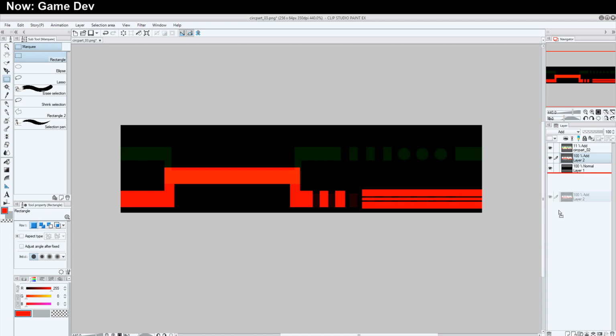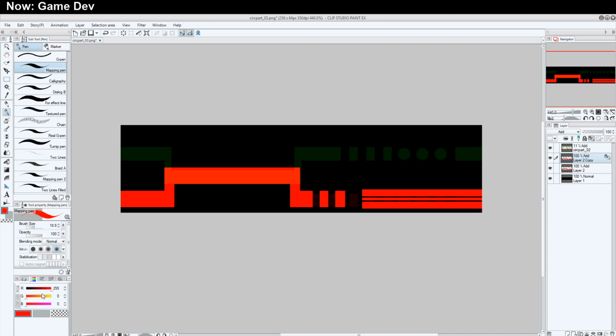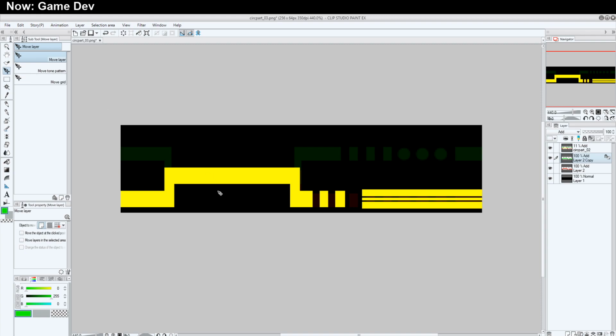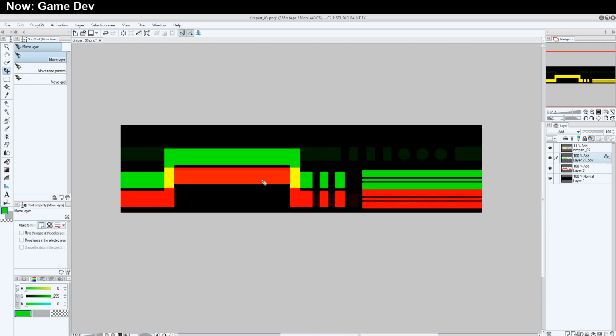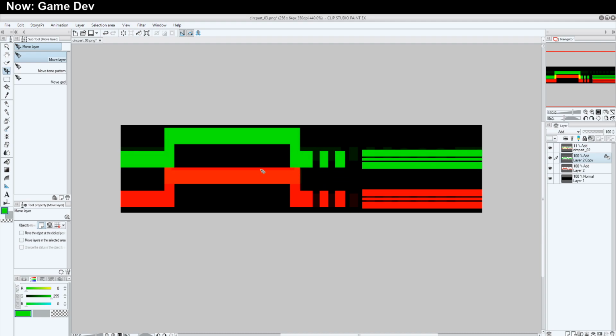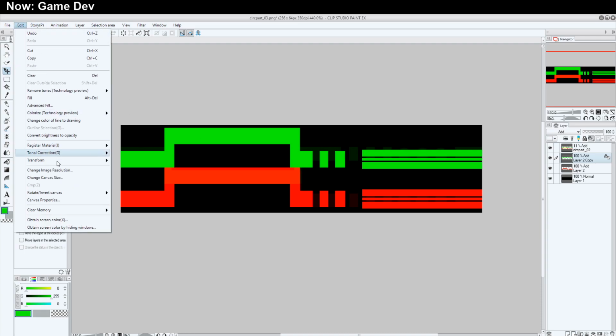And then what we'll do is we'll duplicate this, lock it, and paint in green. And you can see that it doesn't look green, it looks yellow. That's because we're additive at the moment. But basically what we're going to want to do is offset the green in such a way that it feels cool when we have both of them. So I think what we'll do is we'll put it up at the top and then flip it.